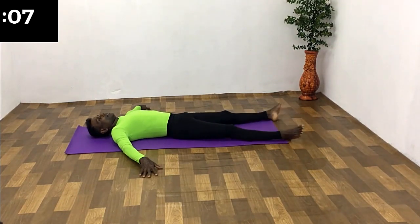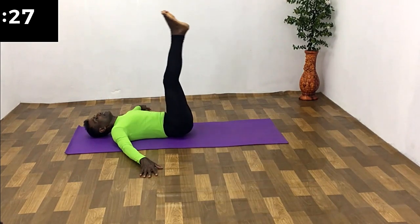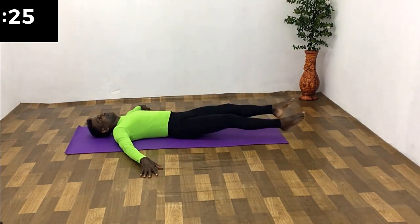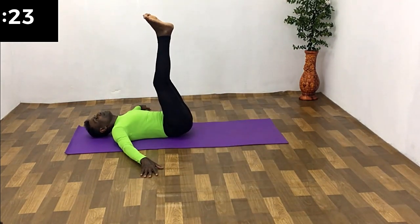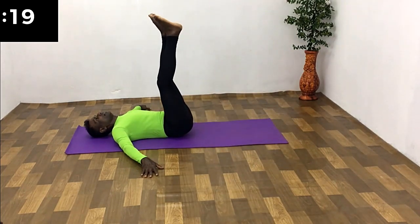Rest, shaking your legs to relax your leg muscles and get ready for the next. Second set. All the way up breathing in, all the way down breathing out. Breathe in, breathe out.